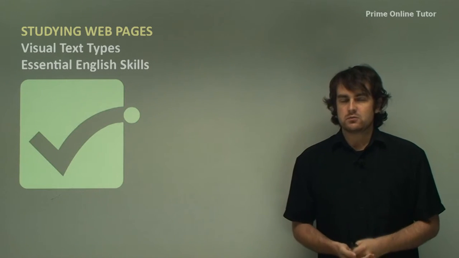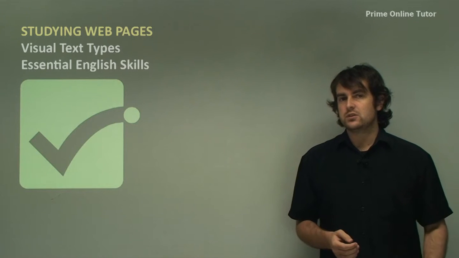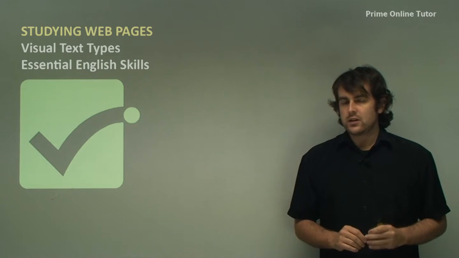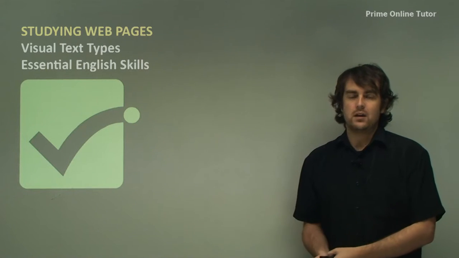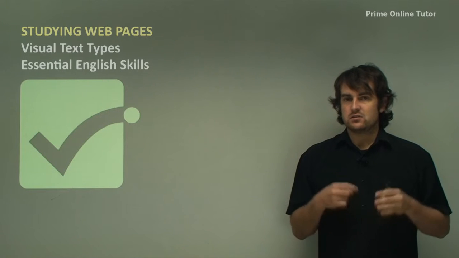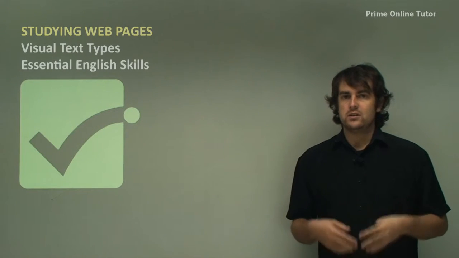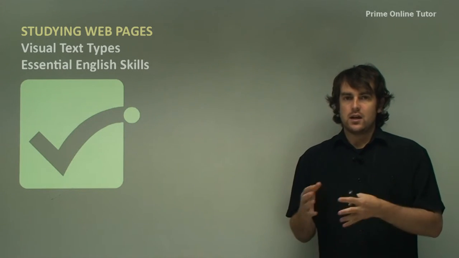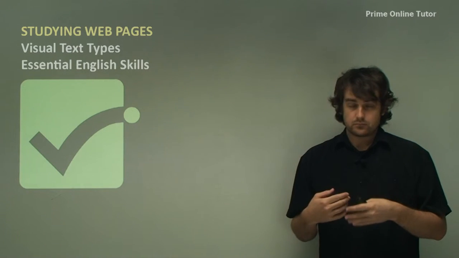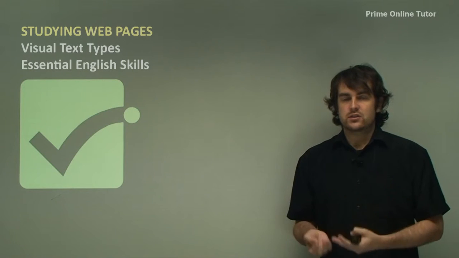So what we're going to do is go through everything that you'll see in a web page and go through all the steps that you may need to look at when you're actually answering a question about a web page in an unseen exam. So what I mean by unseen, first of all, is it's an exam where you go in, you sit down, and then you get a page which is usually either some sort of text or an image, and then you discuss it and analyze it.